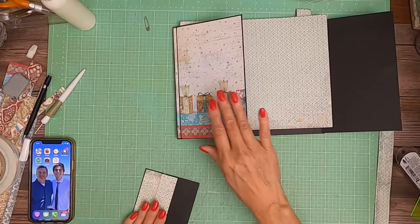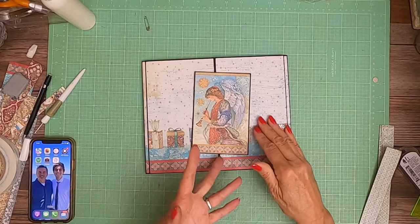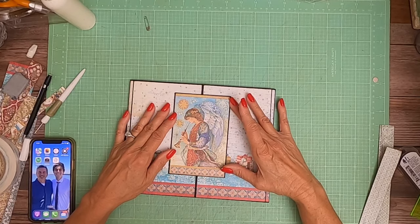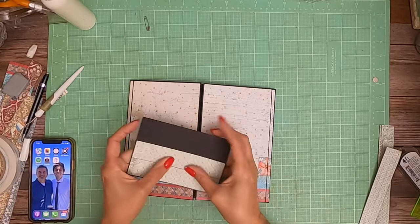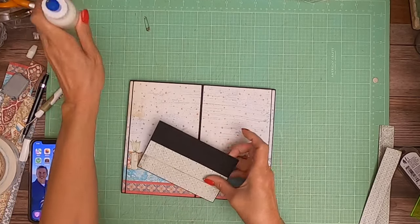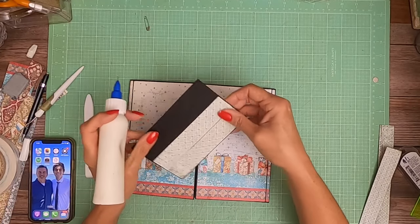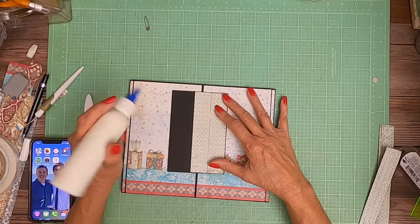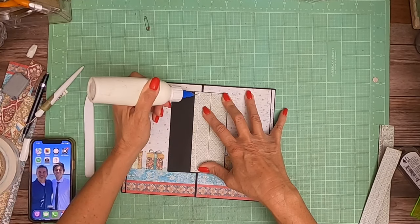Now, it'll be easy. I just flip it over. Let it find the magnet, like so. So now I know I need to put some glue on this side. I'm going to burnish that a little bit. I think that's about right. I just flipped it over to see where my glue line needs to be.